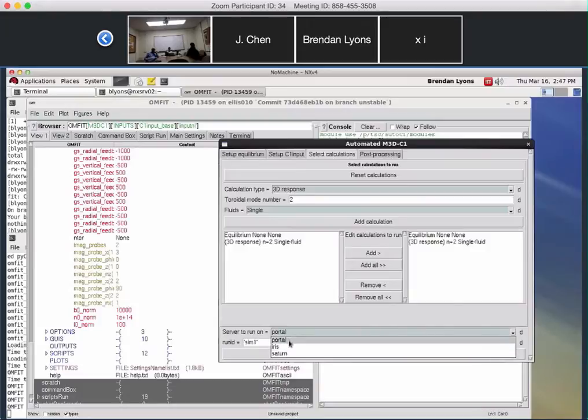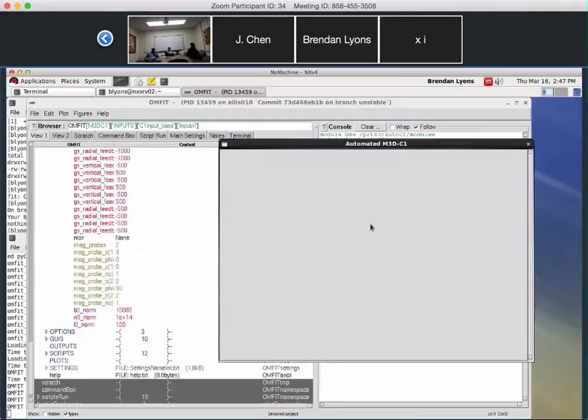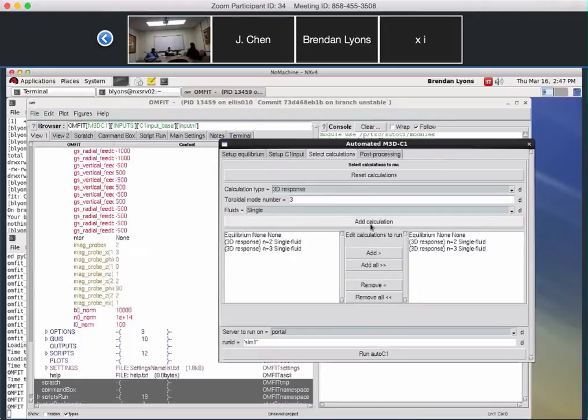Can you do more than one toroidal mode number at a time? Sure. So I could add in, let's say I want to do n equals 3 as well. I would just hit add calculation, and that would do an n equals 3 calculation as well. Okay. I get an error if I do it on Iris. I can show you later. That's interesting. I think it's some module conflict. I have purged everything and tried it, but it says that there's a module conflict. Okay, we can look at it later. But I'm just going to remove that one now. So we're just going to do these 2.